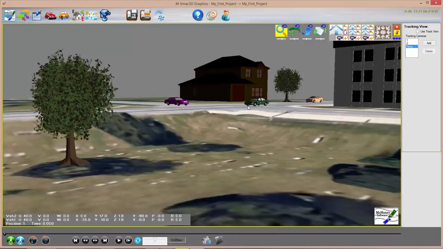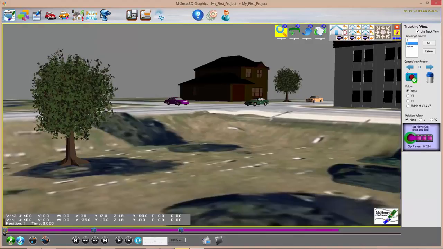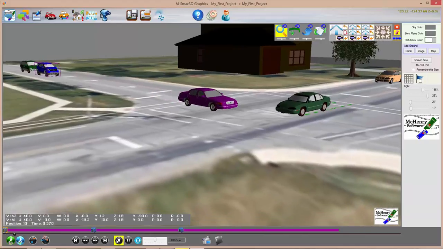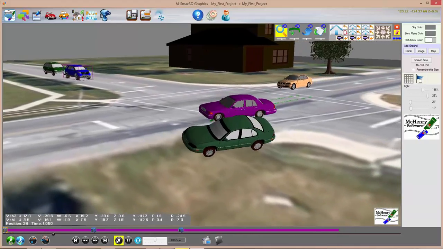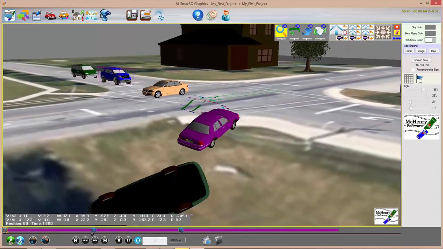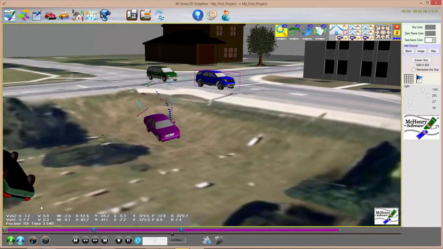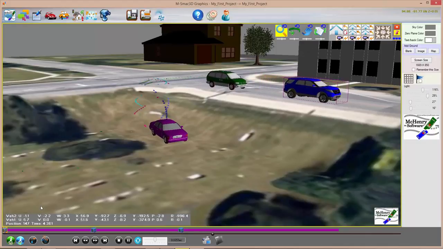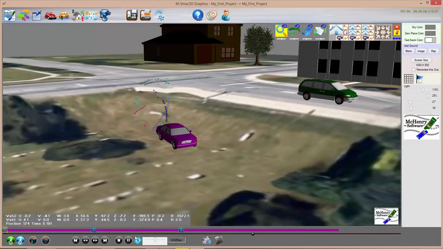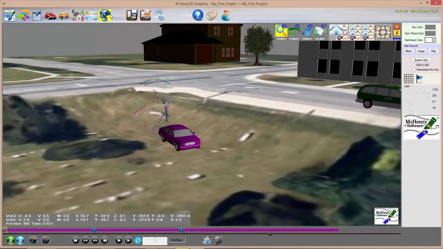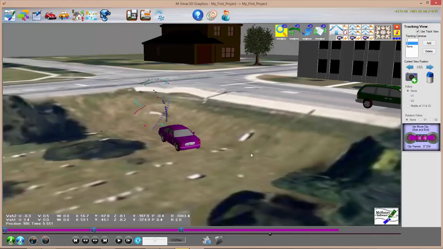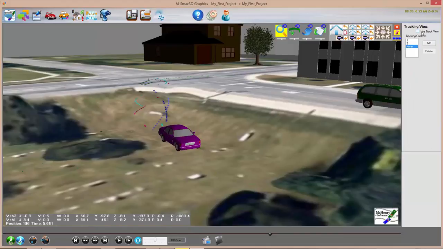And then another enhancement we have now is when you do a tracking camera, that's where you want to follow a vehicle. I'm tracking on one vehicle here. But you notice down here on the bottom now we've added the ability to see where the set points for your tracking camera are, and you can adjust or modify those however you want. So again, we click on tracking view, and you will know if tracking view is on, this is on down here. When you turn tracking view off, you see that comes off.